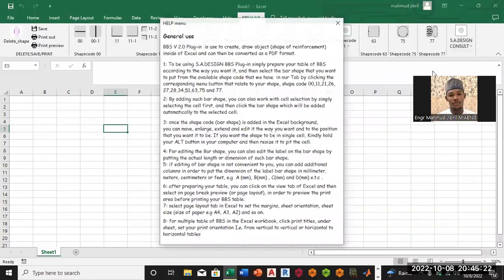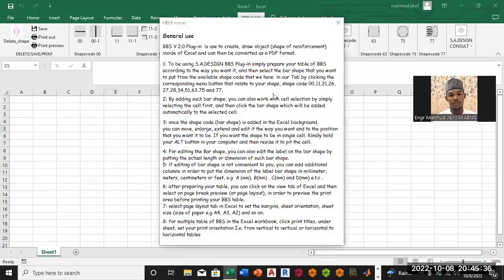When you click on the help button, you will see the procedure, just a few things on how you are going to operate the add-ins in Excel. We have almost 1 to 10 steps. You can go through them and read.